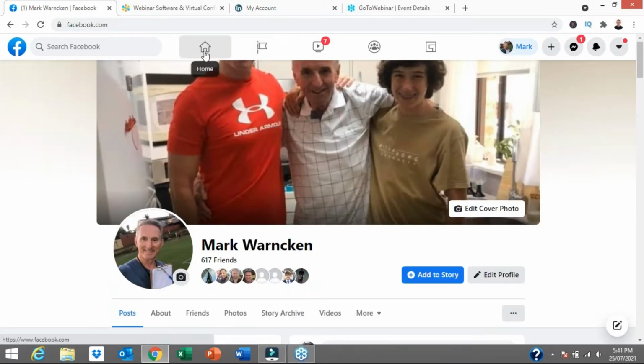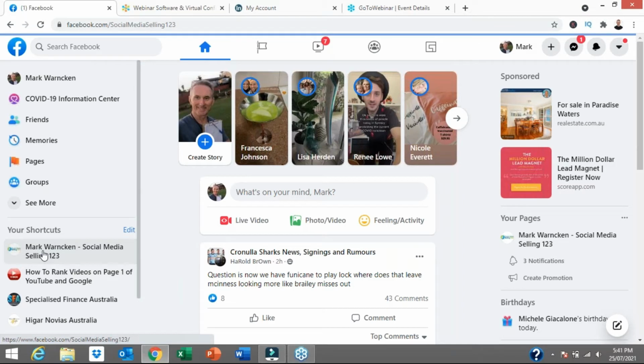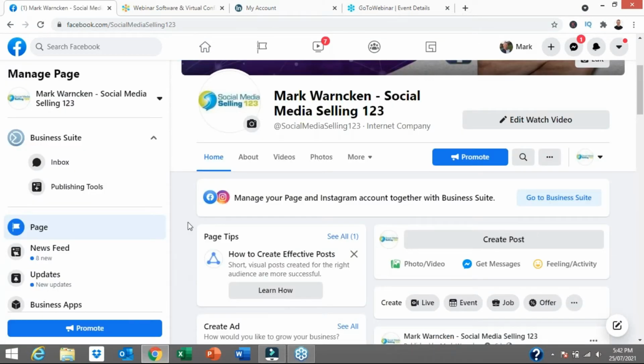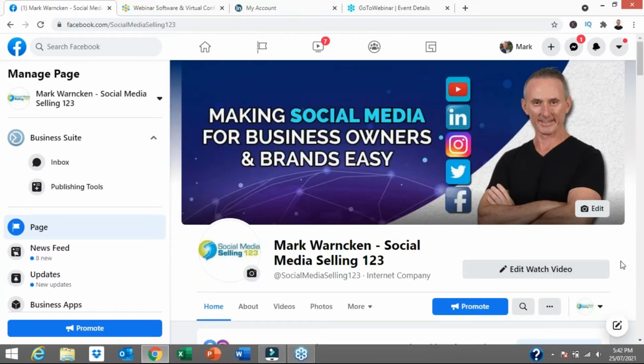So let's click on the home page and go to another screen. And over here on the left-hand side, it lists pages. Now I manage quite a few different Facebook pages for some businesses and brands, so I could click on that, but I've also added some of them to my shortcuts here below. So now I'm going to repeat what I just said a minute ago. If I can't log into Facebook, I can't then access any of these pages. So that's why it's really, really important we have a second admin user, and sometimes even a third admin user, that way you're never going to get locked out of your pages.